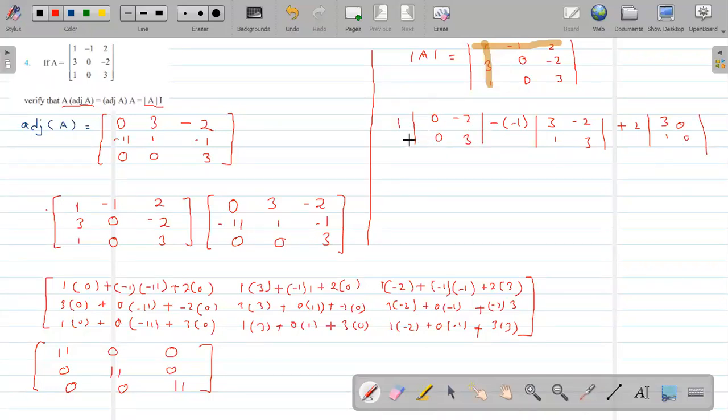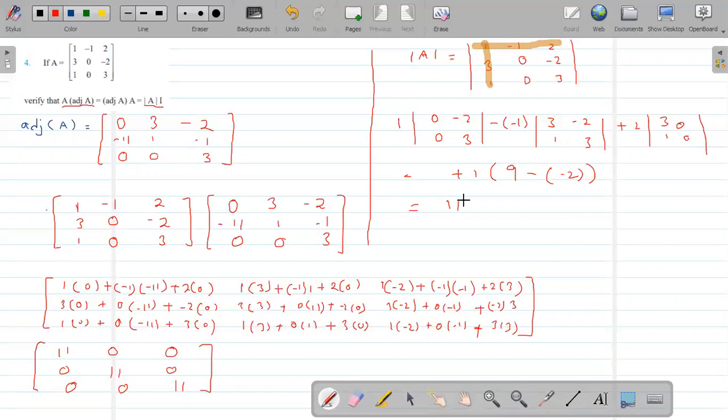Definitely this entire part will become 0 right now. And what about this part? This also becomes 0. The only part remaining is this part. So minus minus will become plus. 3 3s are 9. Let me solve this for you guys. Minus minus is plus. So 3 3s are 9. In the middle the sign will always be minus. 1 2s are 2, which is -2. If I solve it further, it will give minus minus plus, so it will become 11. So yes, I am right. First everybody just take a screenshot of this, because I am lacking space. And it's okay if you don't, just let me finish this.